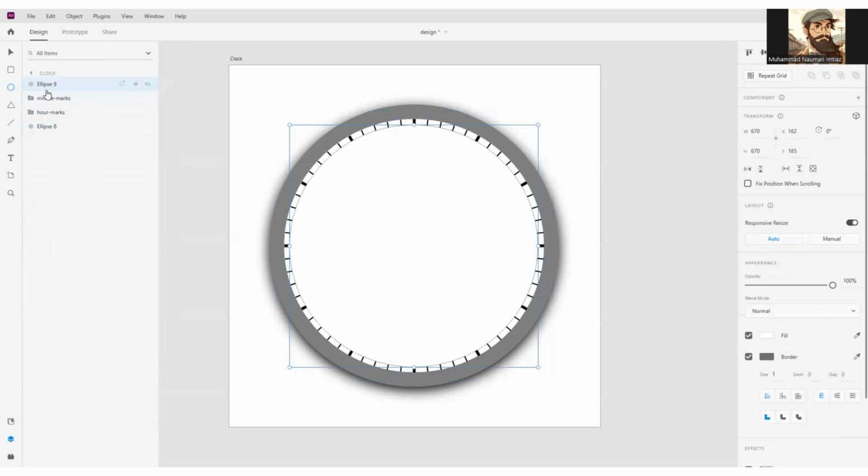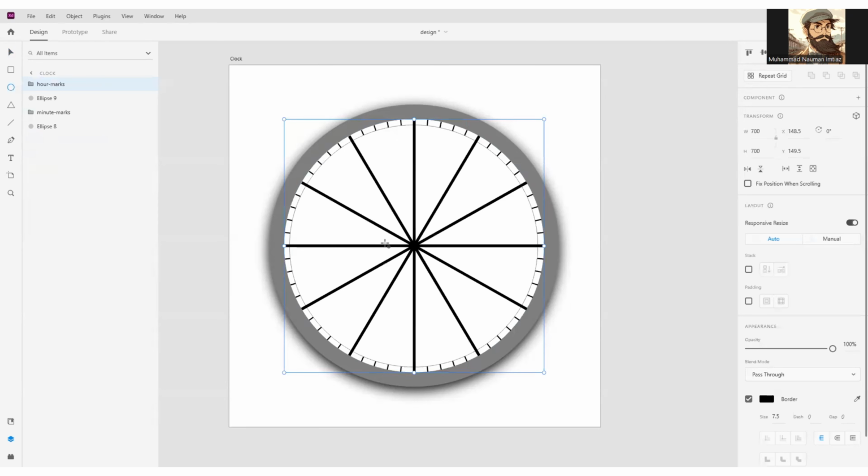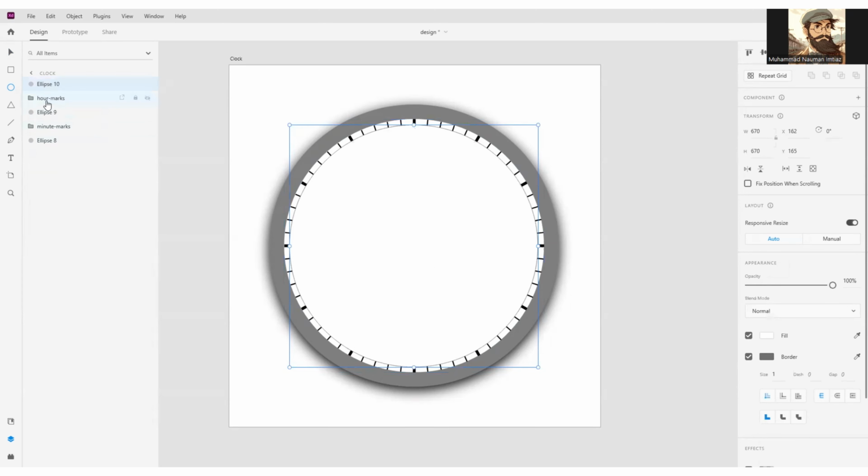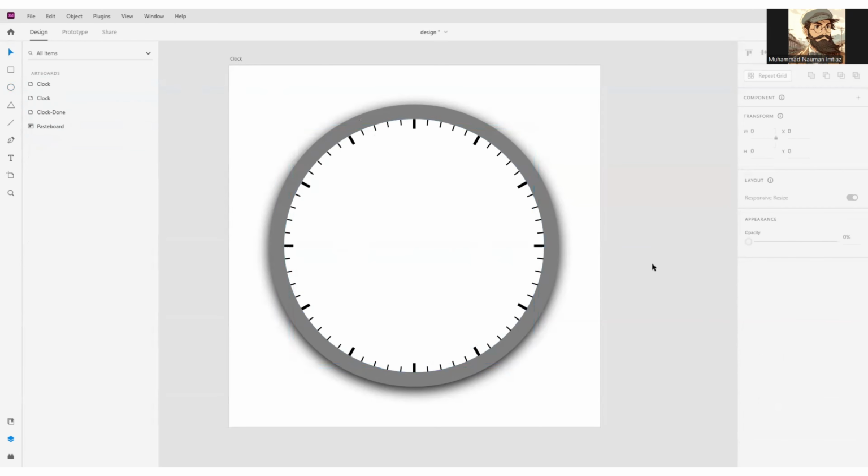Okay, so this ellipse cover, we will place our marks above this ellipse so that it doesn't interfere with the hour marks. Then we will copy and paste another ellipse on top of it and shrink it a little bit like this. We are doing this just to make the hour marks a bit more prominent. Then we select these two circles and remove their border. Now we can see that we have a nice looking clock with all the hour marks and reference.